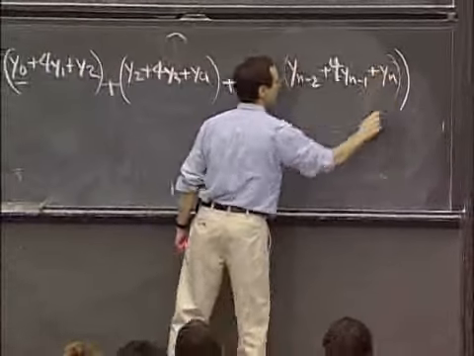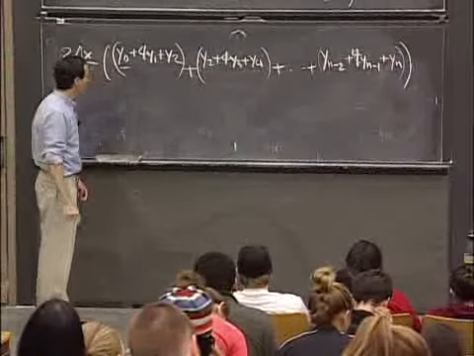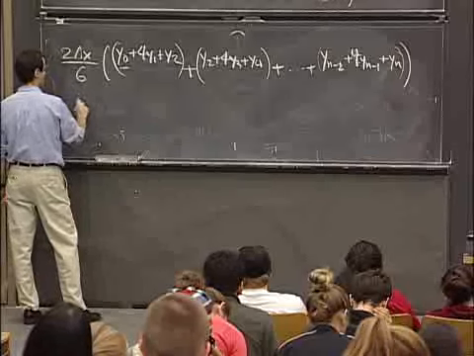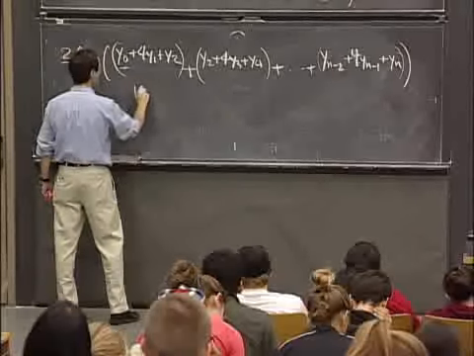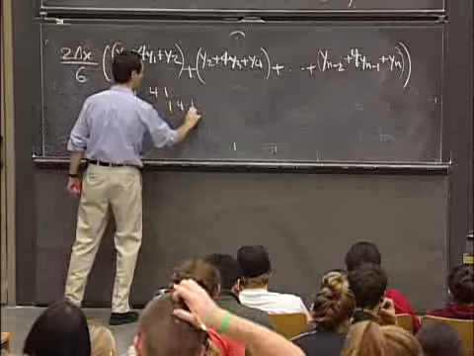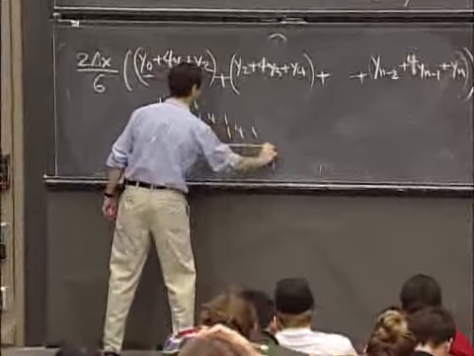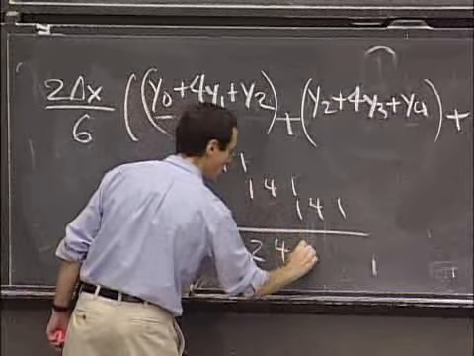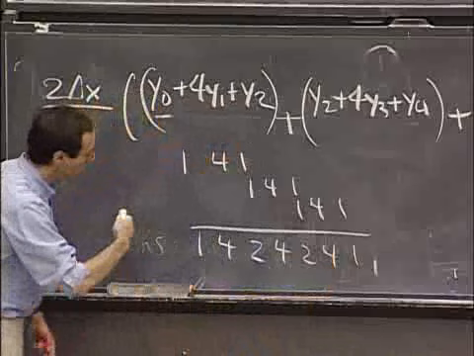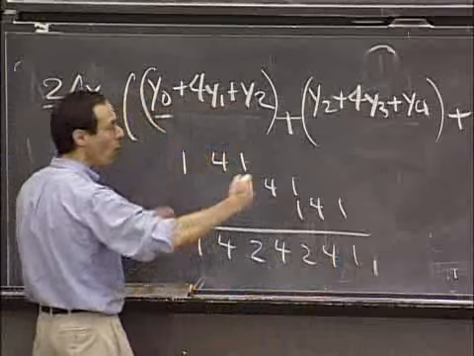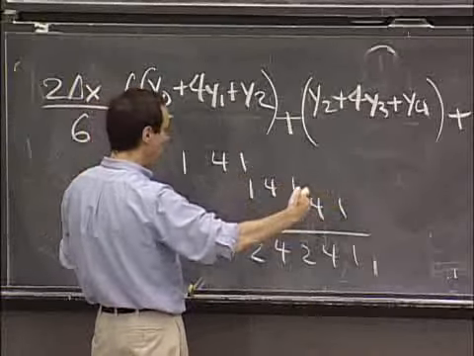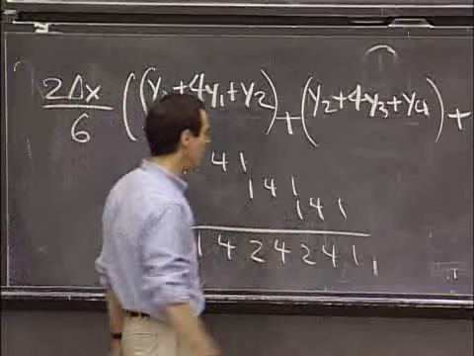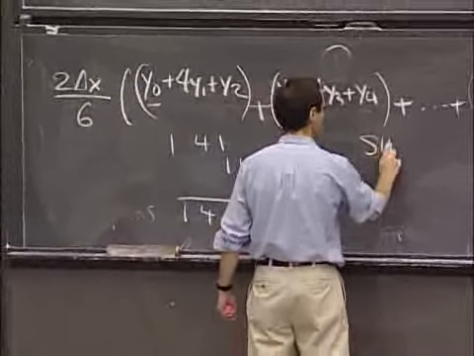All right. So here are all the chunks. Now, what does this pattern come out to be? This is 1, 4, 1 added to 1, 4, 1 added to 1, 4, 1. You add them up. You get 1, 4, and then there's a repeat. So you get a 2, and a 4, and a 2, and a 4, and a 1. So the pattern is that it starts out with 1s on the far ends, and then 4s next in, and then it alternates 2s and 4s in between.